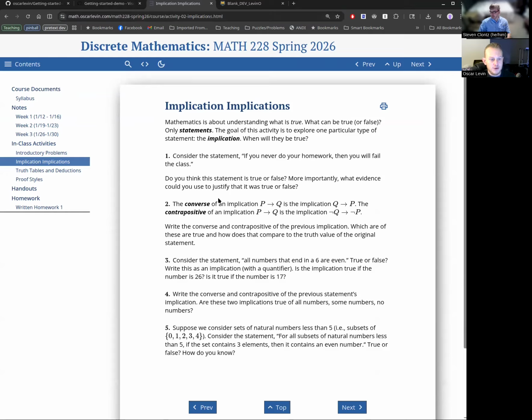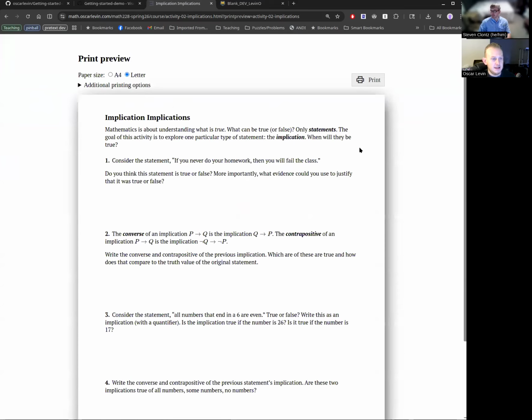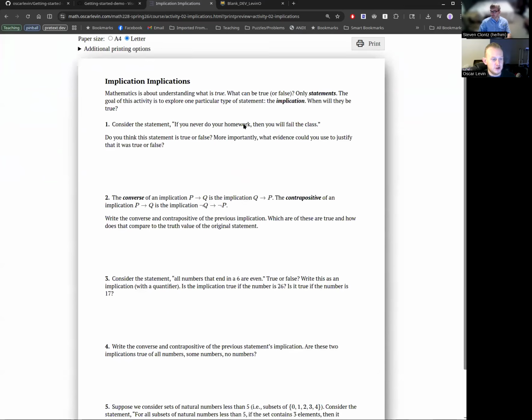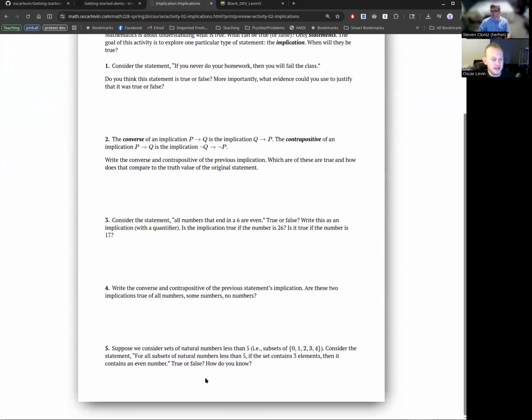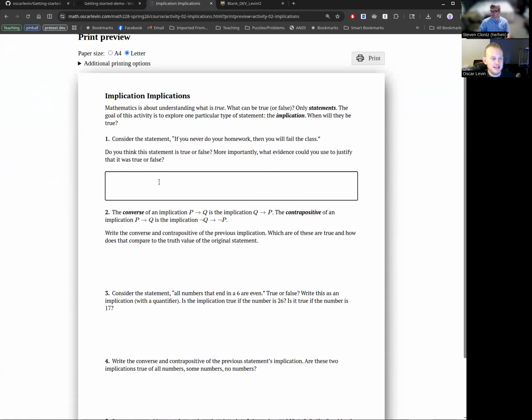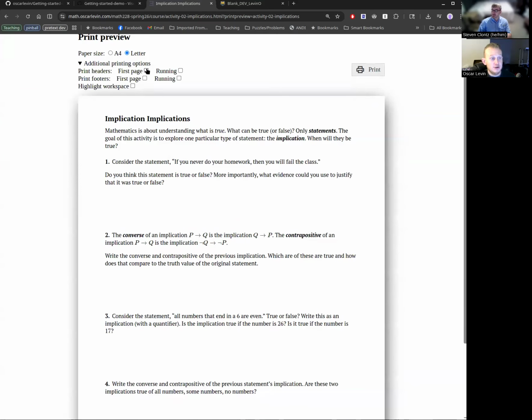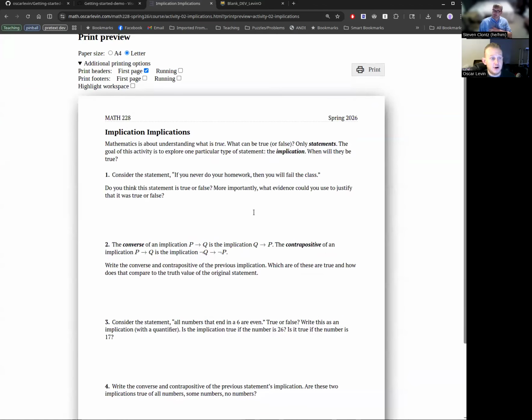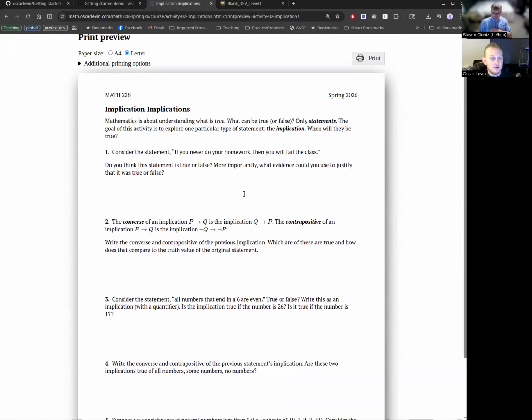And the cool thing is, if students have this, they can click the print preview button here, and they will see a printable version that has all of these questions with some space between them to write stuff out. So they could print that. Actually, what I do is I also put a header on there, so I have my class number and the semester.